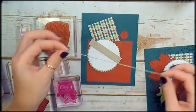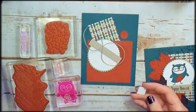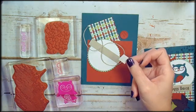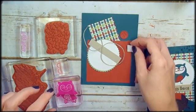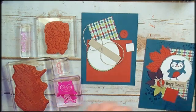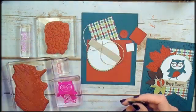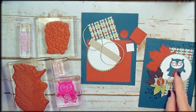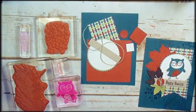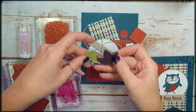I've got linen thread here, probably about 8 inches is usually what I do for a little bow. And I've got the tiniest little scrap of Whisper White. We're just going to use that tiny bit to liven up the owl's face. A little bit of scrap of Cajun Craze so that we can layer this belly on, make this owl look awesome and multicolored. And then cut ahead for you.